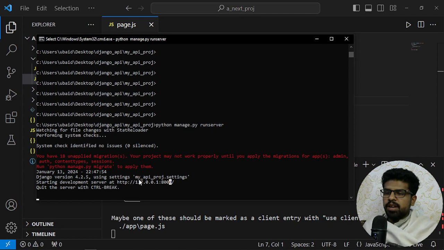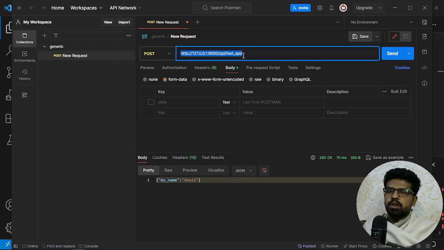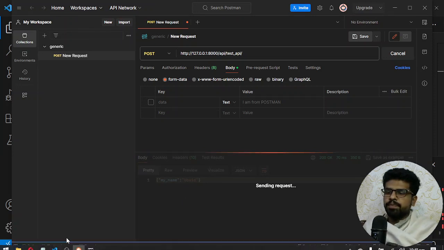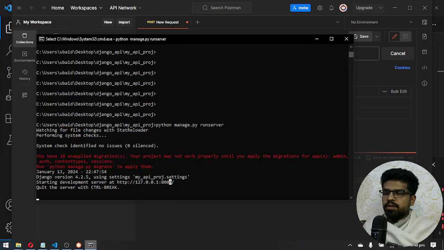So I have my server running. In Postman, you can see I have this URL and I can send a request, and in response I get my name.